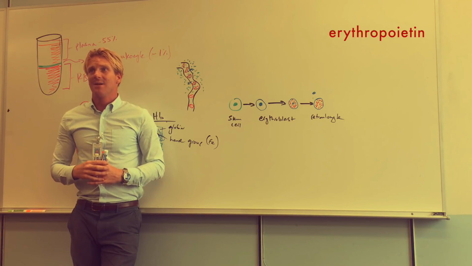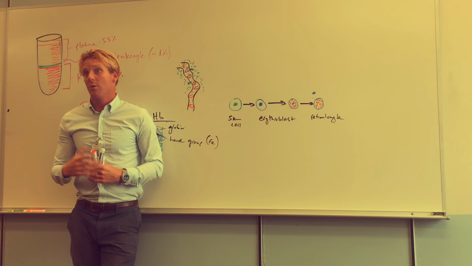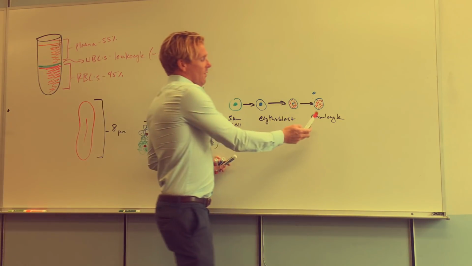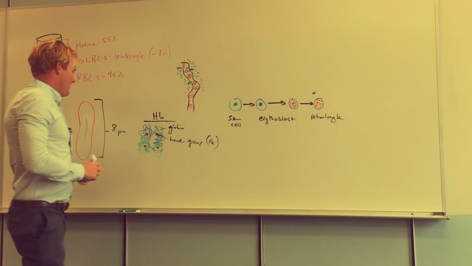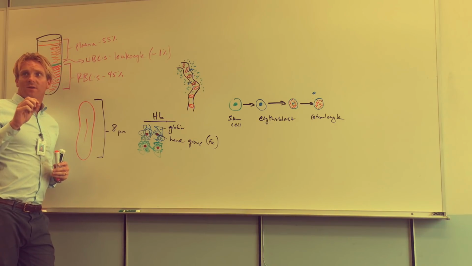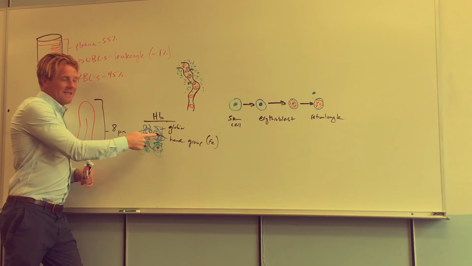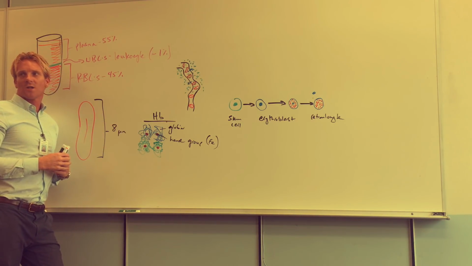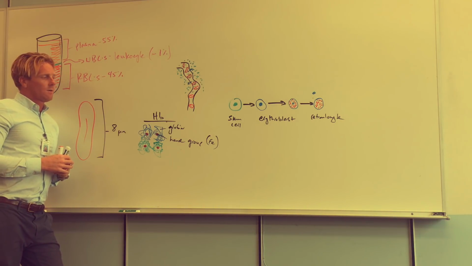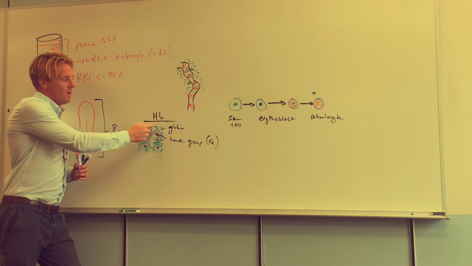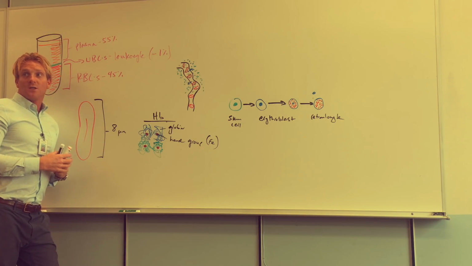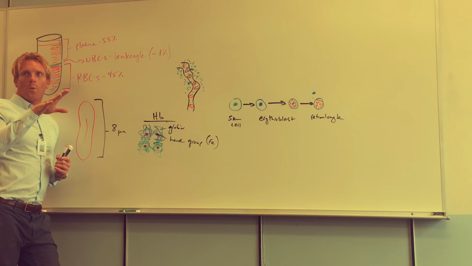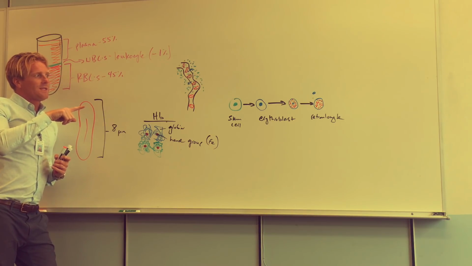Someone who's anemic just means that you have a low iron content or you have a low amount of red blood cells. Someone who has anemia is going to have a very high amount of reticulocytes. They have this because their blood oxygen level is very low. If you don't have iron, you don't have as many of these heme groups, and that's what allows you to store oxygen in your blood. So if you're anemic, your iron levels are low, you don't have a lot of functioning hemoglobin, so your blood oxygen is low. And if this happens, it's going to cause your kidneys to release more erythropoietin. That's going to stimulate hematopoiesis.